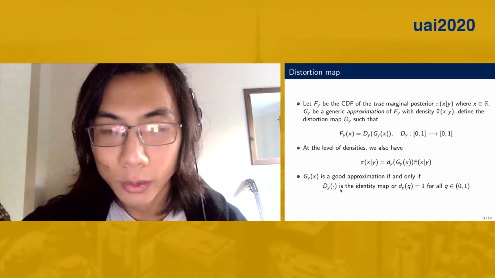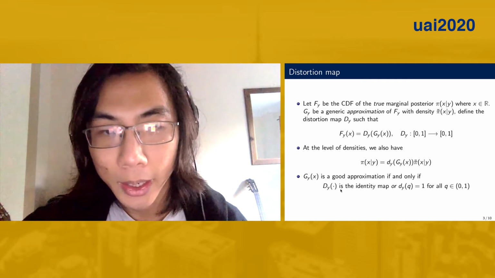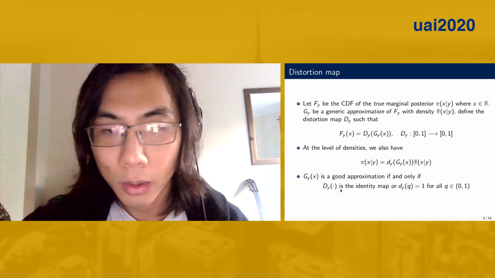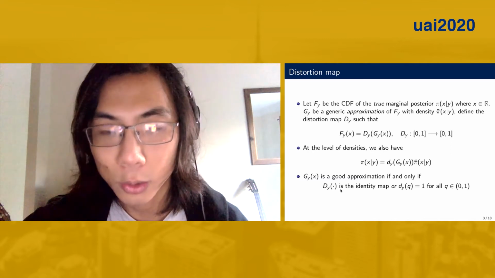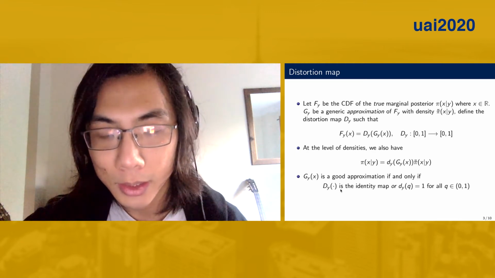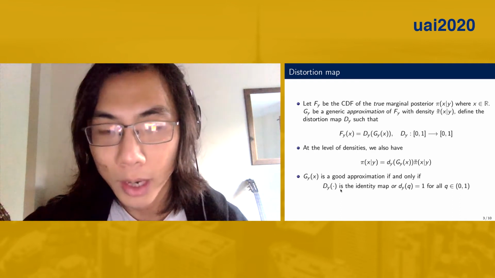One thing we would like to stress is that it seems like if we could estimate Dy, then we could essentially recover the true marginal. But our goal is not to recover the truth, but to see if the approximate is substantially different from the truth. In this paper, we show that asymptotically, Dy will bring the approximate closer to the truth with high probability.